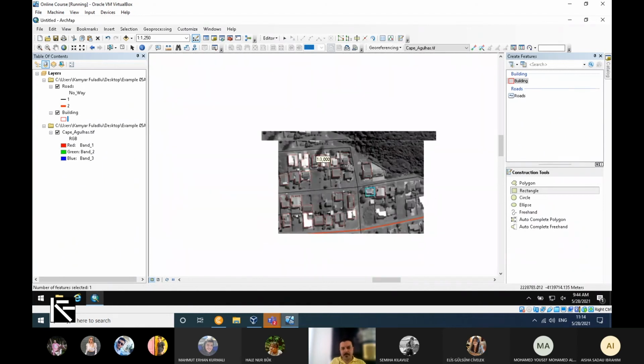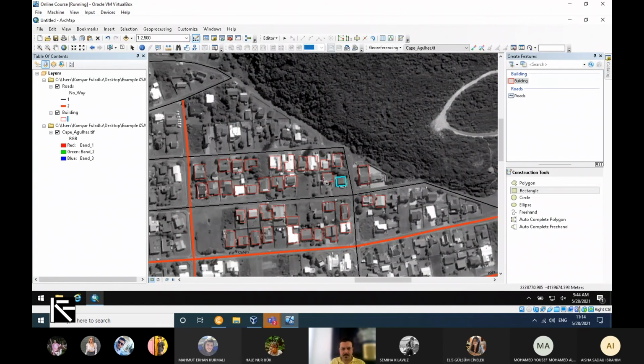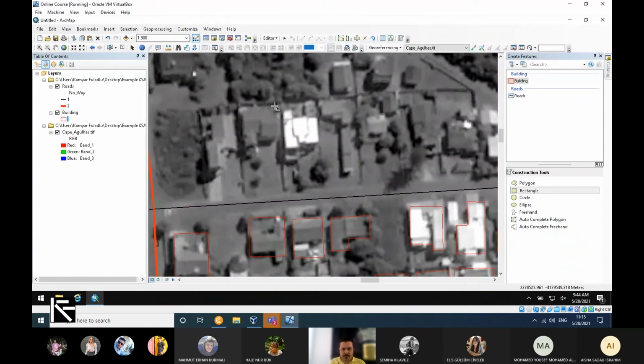Yes, here we are, and one more left here. Yeah, I have already tried to draw a few of these buildings.